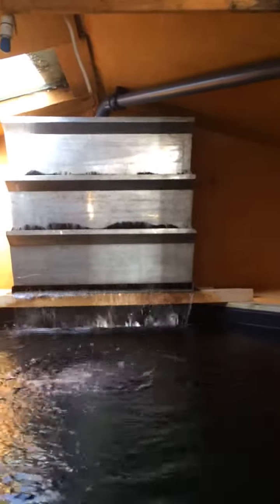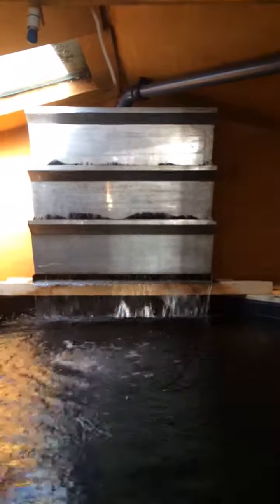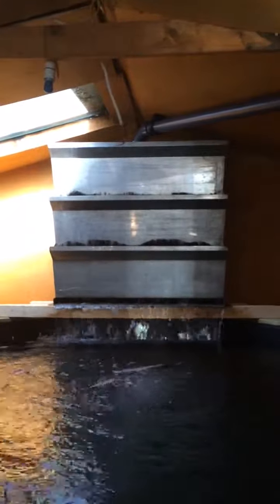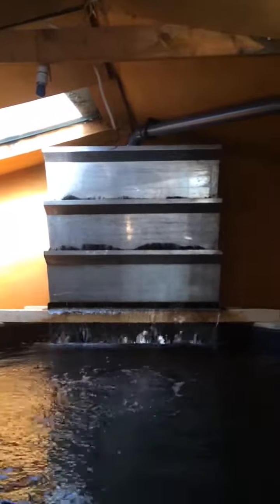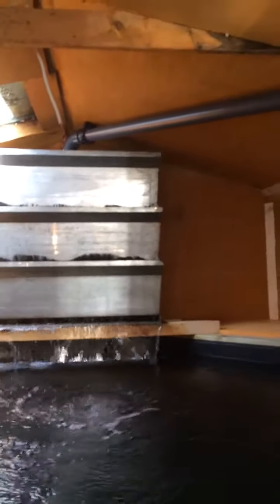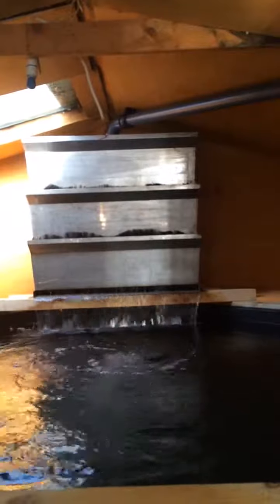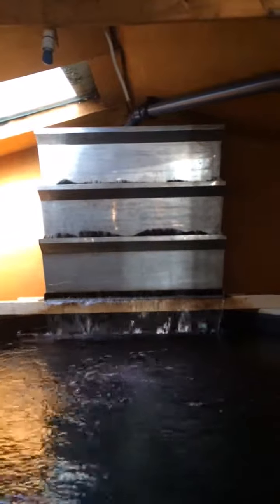I'd like to thank Richard Nice for helping me with the actual installation and finishing off the inside of the pond. It's nicely well insulated. The plan in the winter is to heat the room rather than the water and have the heat pump as a backup source. I've got another device which uses heat pump technology — an air-to-air source pump. I believe if I keep the temperature about 25-26 in here, the water will be about 23-24.